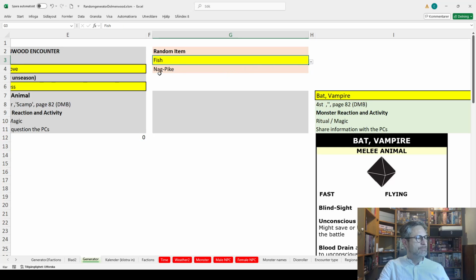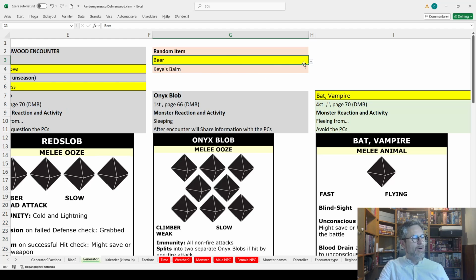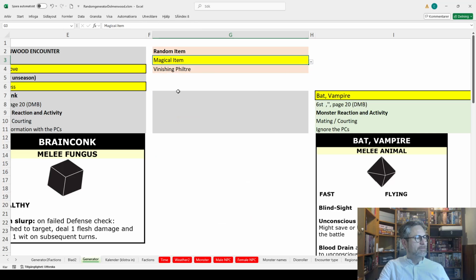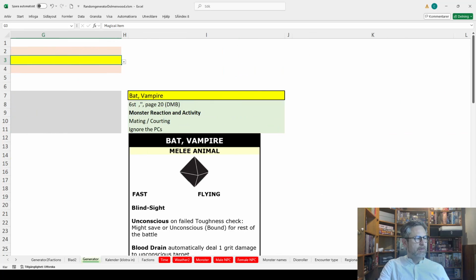A random fish, this is a nagpike, or a random bear, or I can randomize a magical item, vanishing philter. And I can also, of course, pick a specific kind of enemy or monster and randomize something about that.